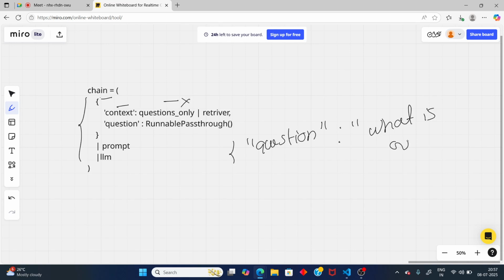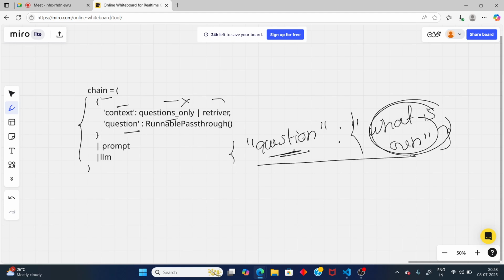For the retrieval, the user question is in dictionary format, and the question variable must be the same as mentioned. So this whole dictionary will not be searched by the retriever; I'll search only the question part. That is the reason I need the question only.